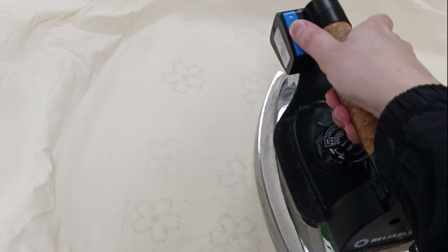And if there is any extra dye, paint, anything, it's going to transfer onto the paper towels and not onto my other things. You do have to heat set anything that has a fabric medium added to it, and you do have to heat set Dynaflow. What heat setting does is it makes it so that the dye is actually set to your fabric, so that when I go and throw this in the washer and dryer, it's not going to bleed out, right? So what it does is it makes it so that that dye is bonded to the fabric. It's not going anywhere. So that's what keeps your dyes from bleeding. So you need to do it. It's a necessary step if you don't want bleeding dyes.